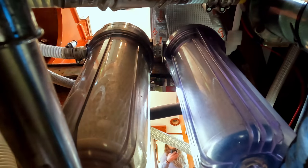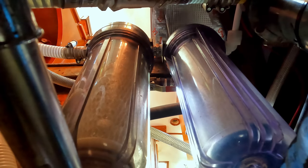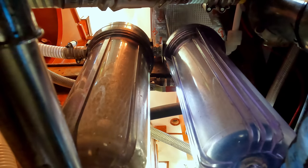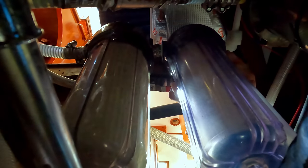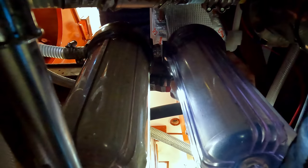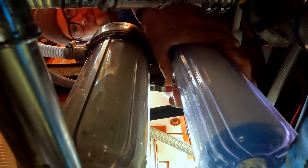With the filters in, I'm opening the seacock to let raw water into the boat. I'm letting the five micron crack open slightly to bleed the system and get as much water into the lines as possible before it goes up to the pressure supply unit. There it is — that is now fully bled.